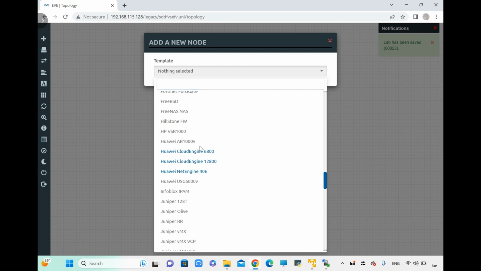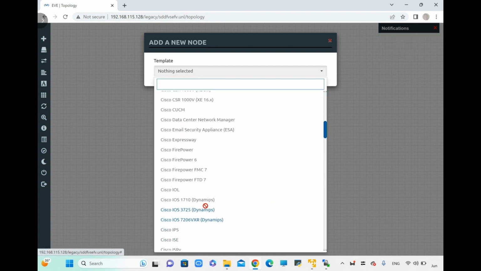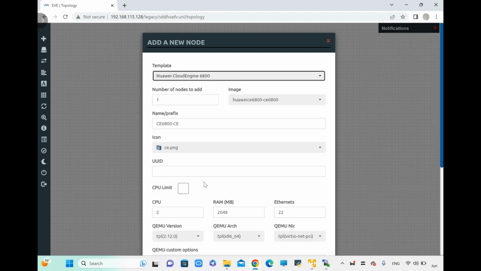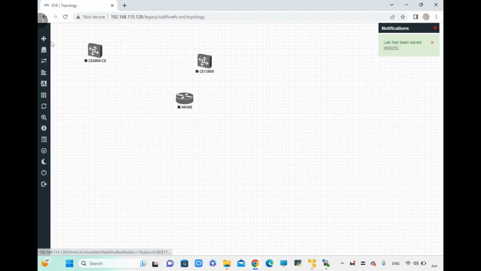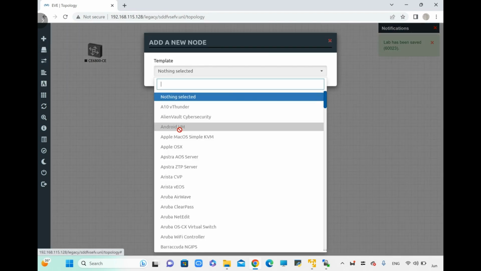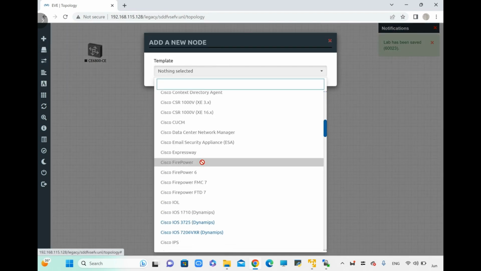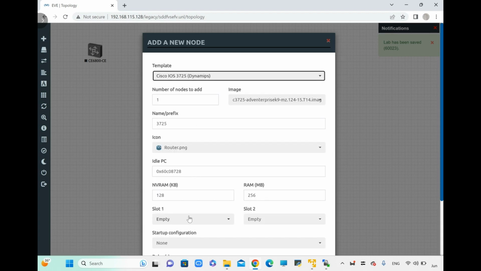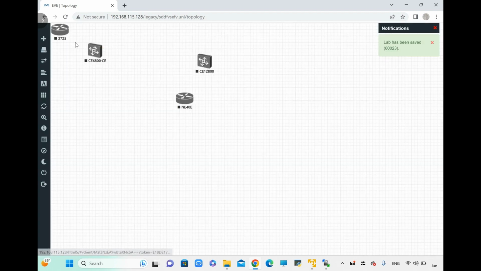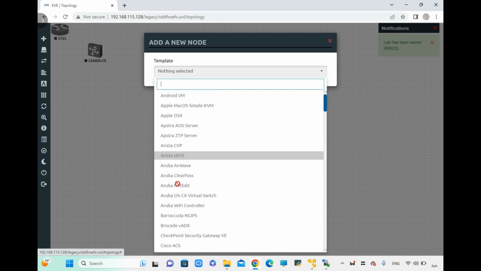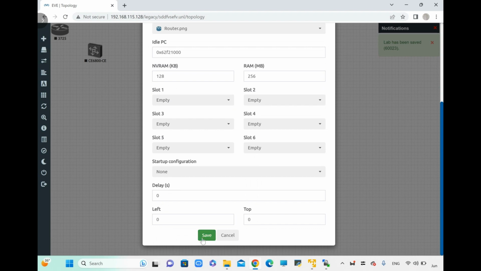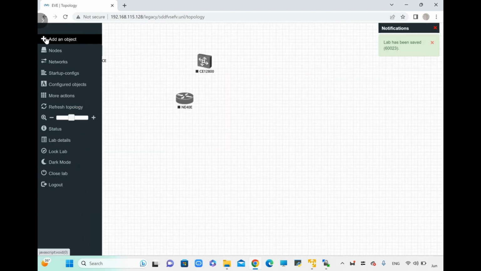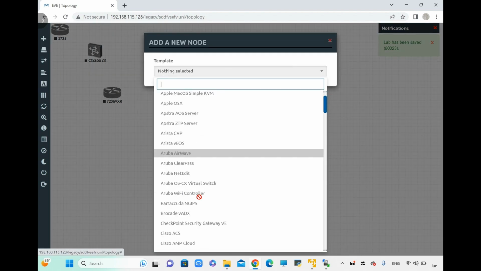And another switch. Also two Cisco routers to show you how to connect with Huawei. Another Huawei router.